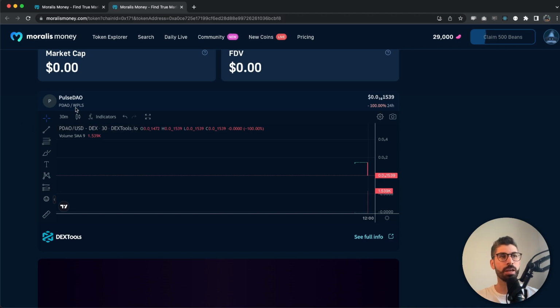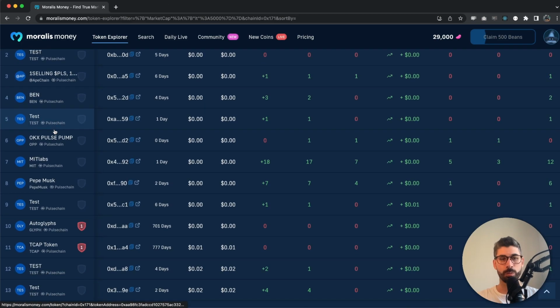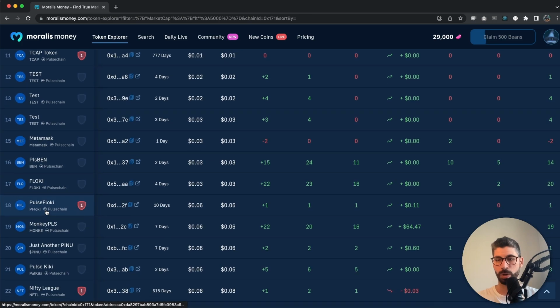And have in mind that because this is lower liquidity, this might pump very quickly. It might do 5-10x, but it might also drop like 50-70%. So have that in mind. Always play around with money you can afford to lose. But yeah, high risk, high reward, especially on Pulsechain. There are, from what I've seen, a lot of rug pulls. So be cautious. That's why I check social media as well.